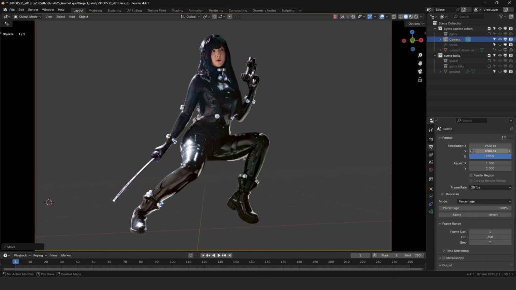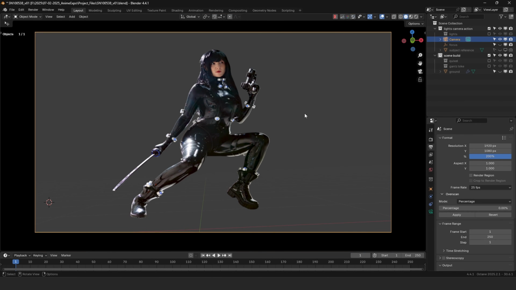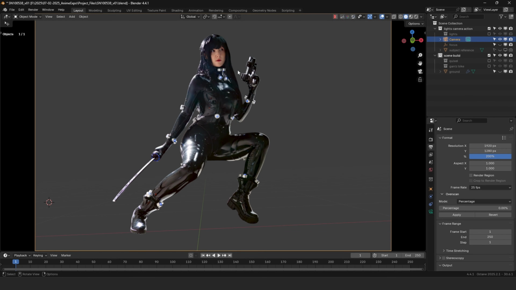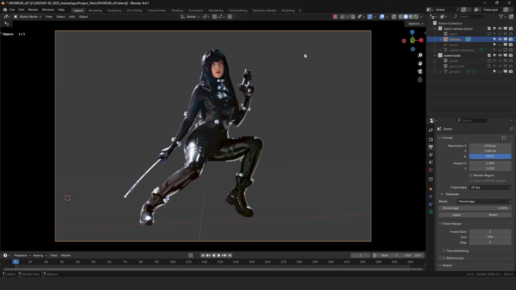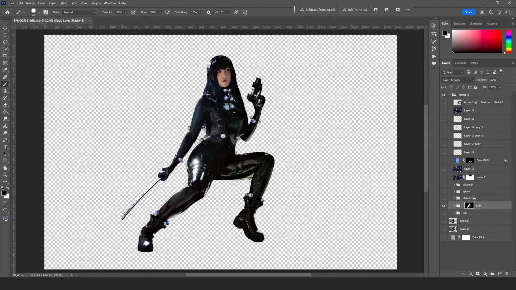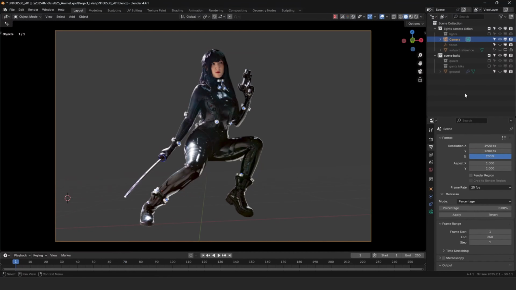Oh, I also made sure that the resolution of the project matched the same aspect ratio of my Photoshop project. So I think default is 1920 by 1080, but my Photoshop project is 1920 by 1280 or some proportion of that. It's a 2x3 setup. So you want to make sure that your aspect ratio here is the same proportions as the aspect ratio of your Photoshop document. Otherwise, things are going to look a little funky.